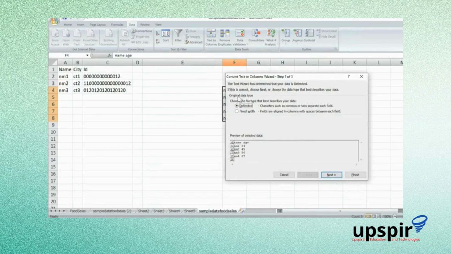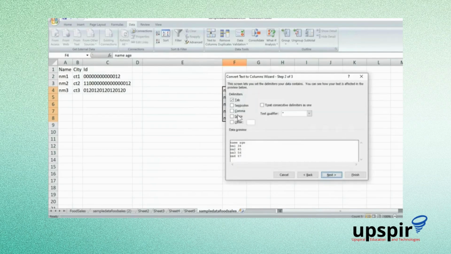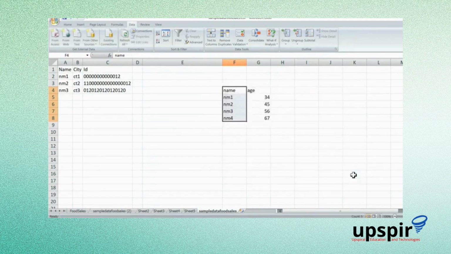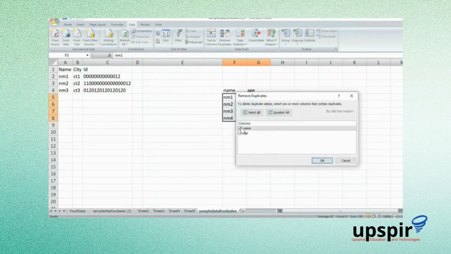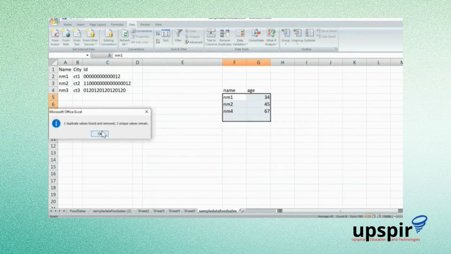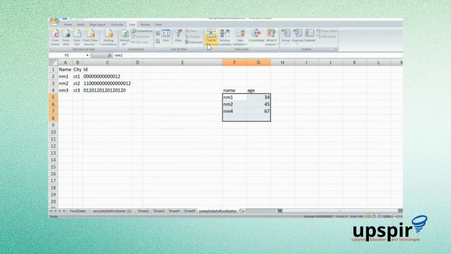Again, it will present you a similar thing. I will say now we have a space, not a tab, and I will do next and finish. So the data will be separated into separate columns. This is called text to columns. Again, there's remove duplicates. So suppose if this is 34, I select this data and I say remove duplicates on the basis of age, right? So the second value that was duplicated, the entire row is removed. These are some predefined functions that are available. Group, subgroup, you don't use that much, but if you want, you can experiment with it. But other than that, this whole thing is covered.